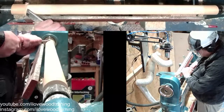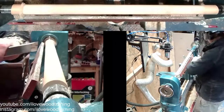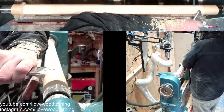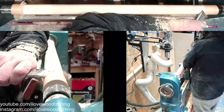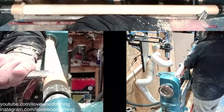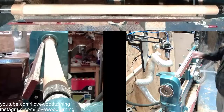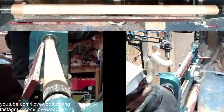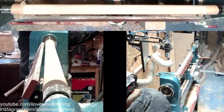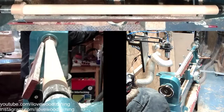So by the time I turned it, it was pretty much as long as you can see in this light bit. That's blown out badly, isn't it? That's blown out badly. Let's have a look. See if we can't fix that.